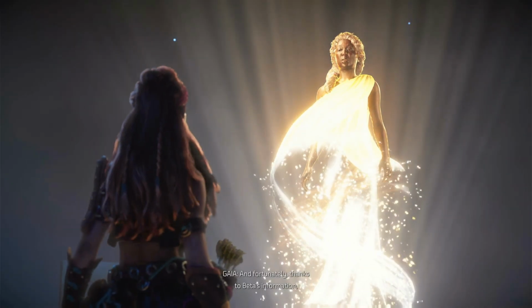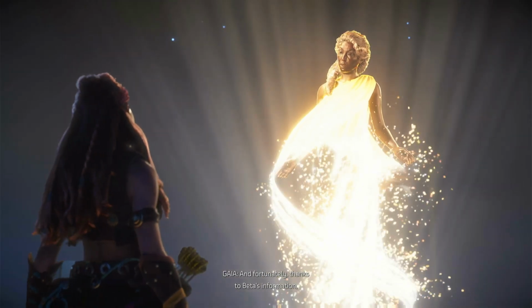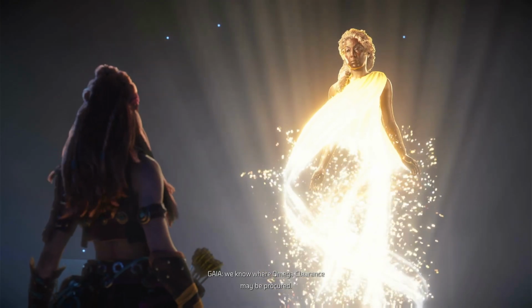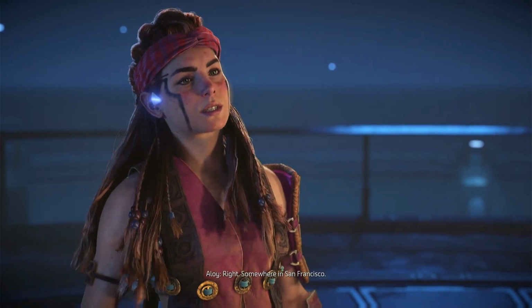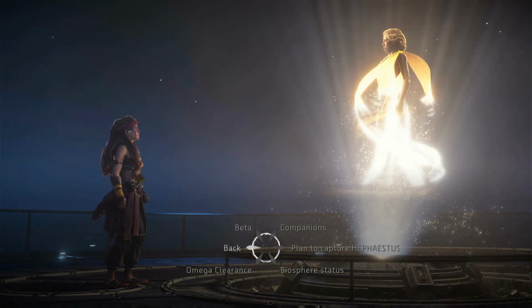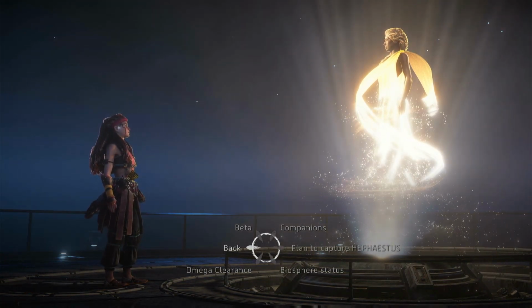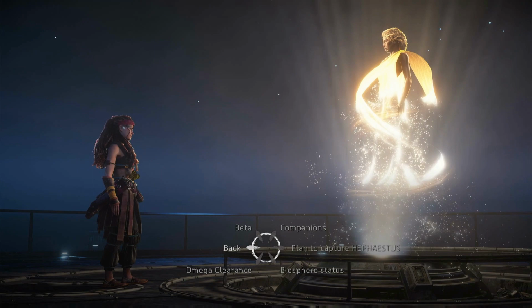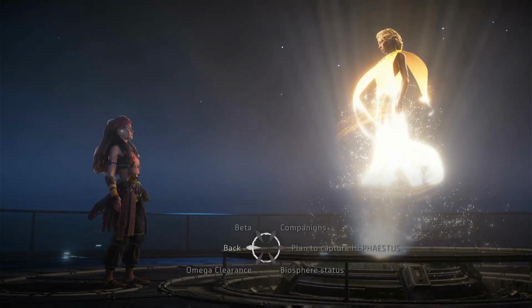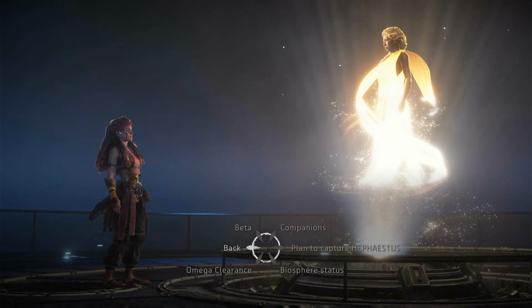Oh, interesting. And fortunately, thanks to Beta's information, we know where Omega clearance may be procured. Right. Somewhere in San Francisco. Oh, and I totally called the Quen being descendants of Ted Faro. I'm pretty sure that must be what's going on there, in their whole, we've been tasked with keeping the data, all that nonsense.